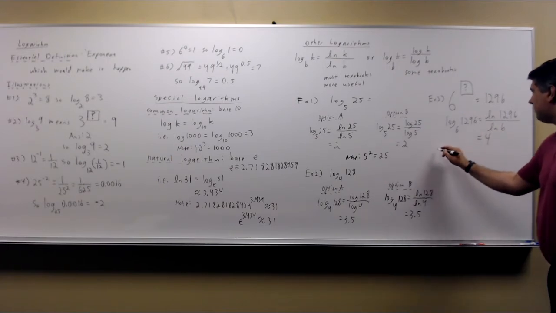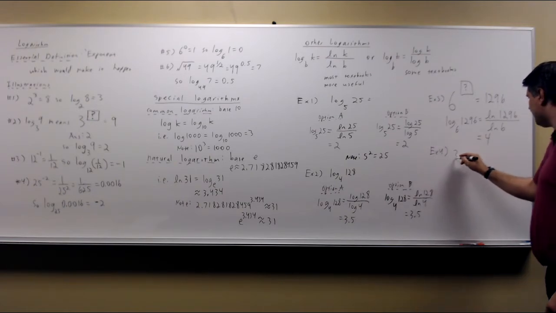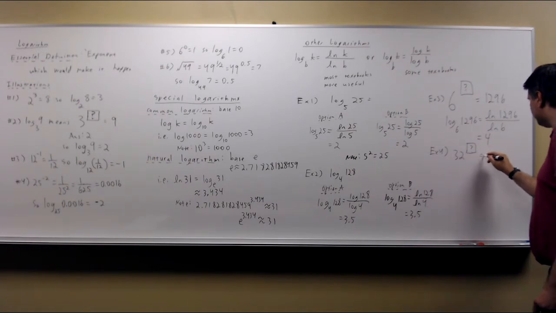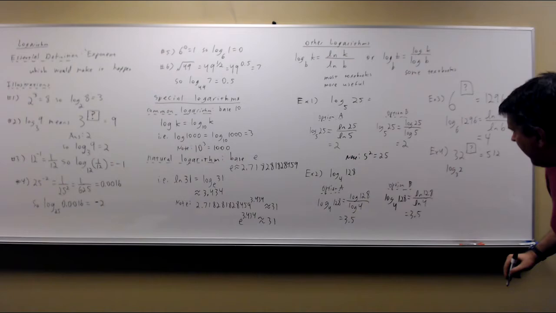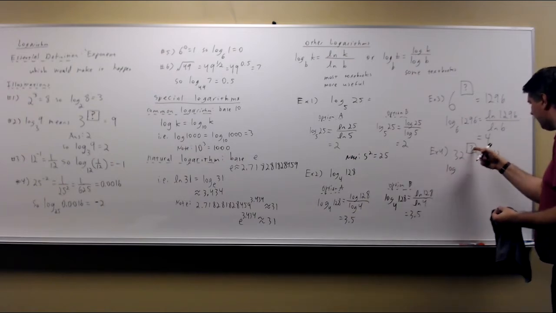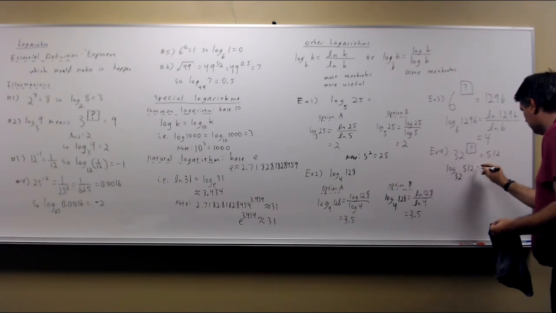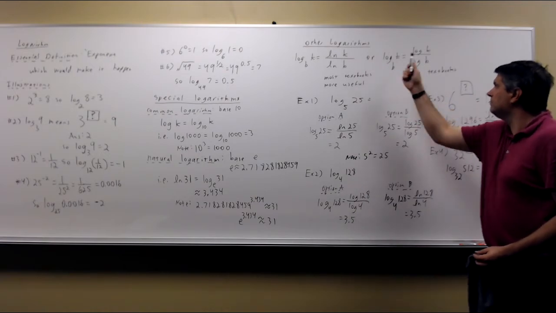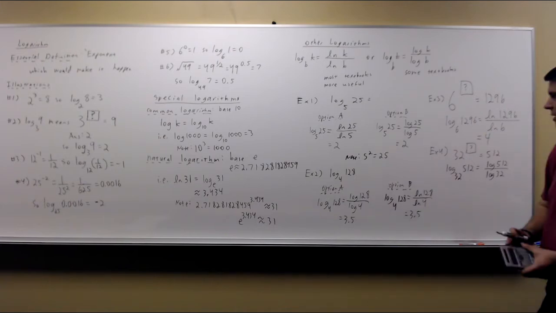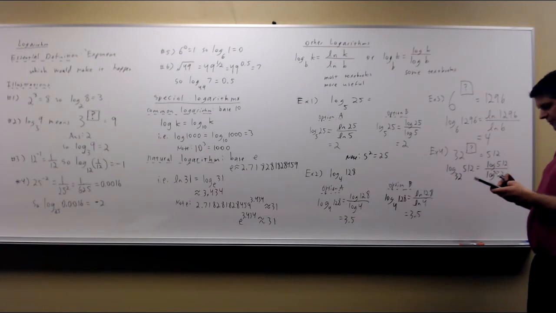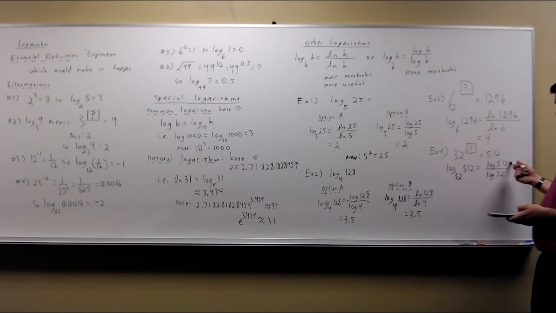All right? Example 4. 32 to what unknown power gives me 512? Well, log base 32, because that's what the question asks. I'm going to need the logarithm of this base to find out that unknown power. Well, this time, again, you could use either one of them, but I choose this one: log 512 over log 32. All right, so I'll type in log of 512, hit enter or equal, then I will divide by the log of 32. So when I type in log of 512, I got 2.709, blah, blah, blah. Divide by the log of 32.